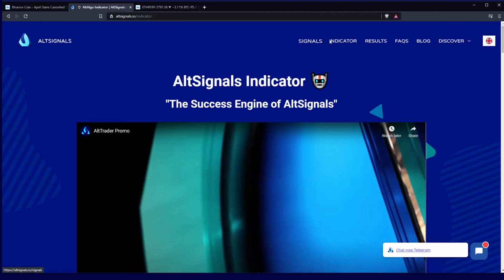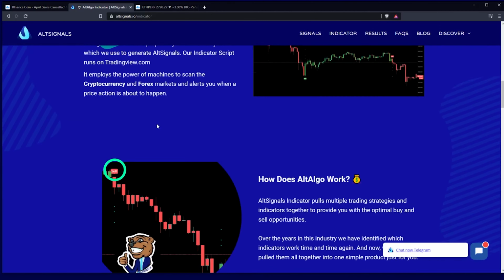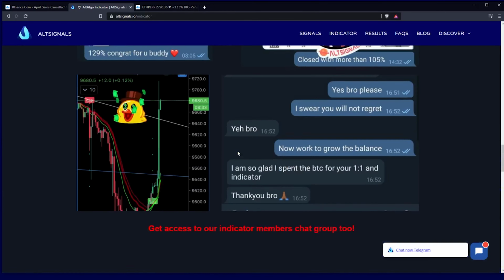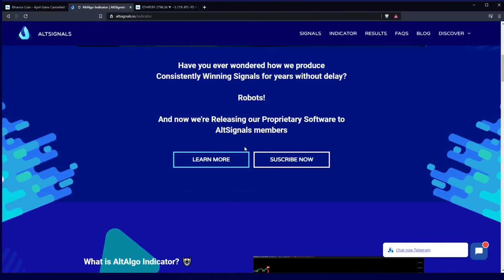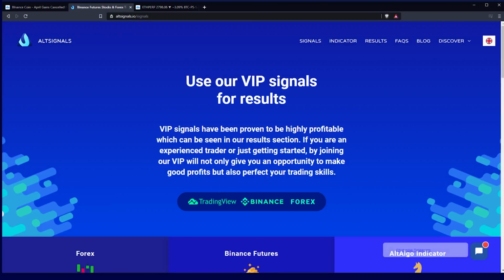And as you can see here, we've got signals and indicator. You click on indicator, you'll come here where you'll find information on how it works and also the results that we've had from the indicator. And again, you can pay a monthly subscription fee for it, or you can be a lifetime member and you'll also gain access to the backtester strategy. So again, it's a massive feature. It's brilliant. It allows you to work on a particular trading strategy and a setup and feel confident in the results, and then going forward as well.